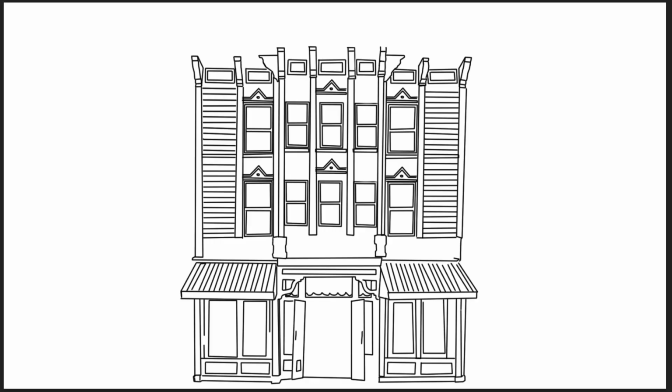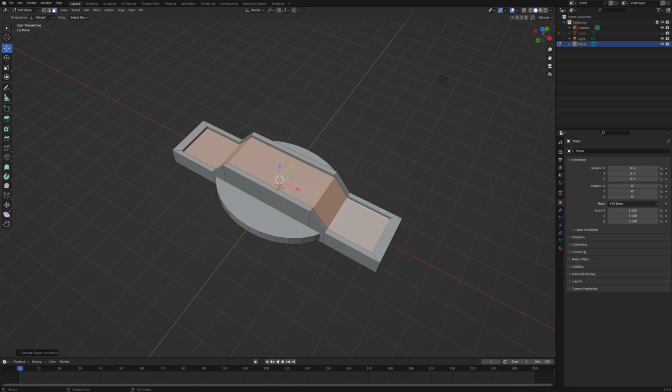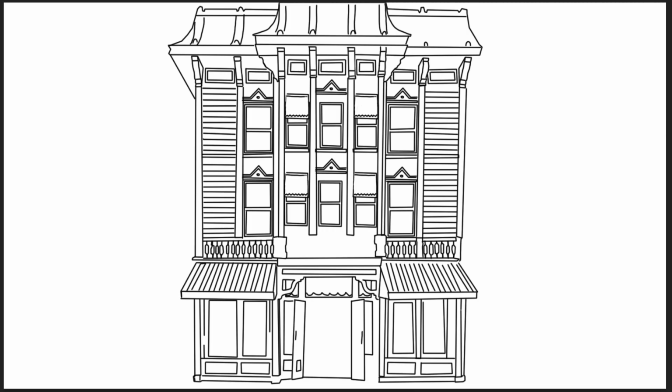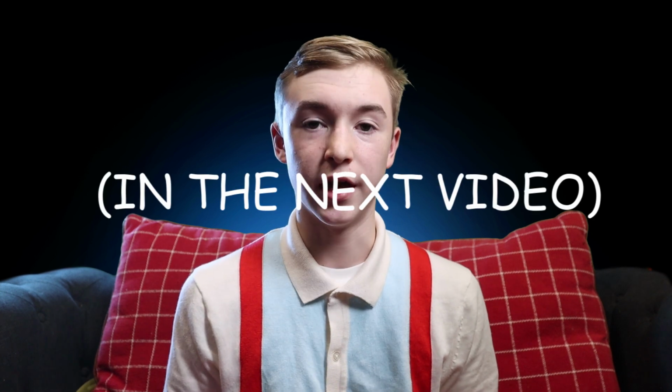I wanted the magic shop sign, so I quickly modeled that using a plane and an oval that I scaled to size. Modeling everything in this video took me about 2 hours. And then it was on to 3D printing.